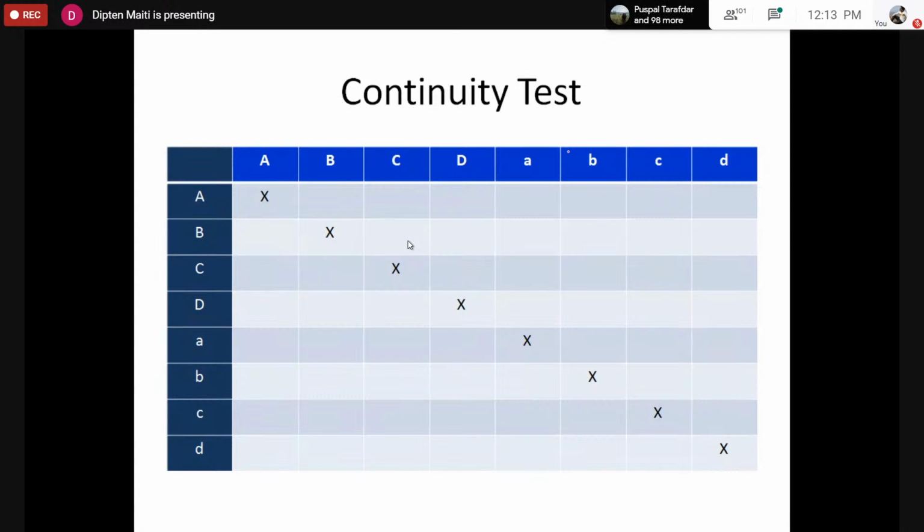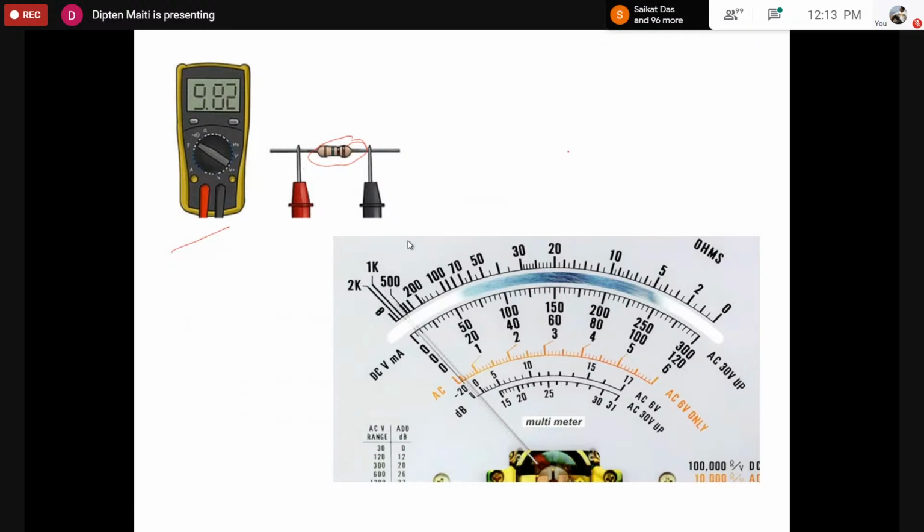We would form a matrix like this with eight columns and eight rows. And here we would try to find whether there is any electrical connection. As such, between capital A and capital A on the column and row, there is no ambiguity that there would be an electrical connection, because that is the same terminal. So I have just put a cross mark there, because of course, if you measure by continuity test, it would say it is continuous.